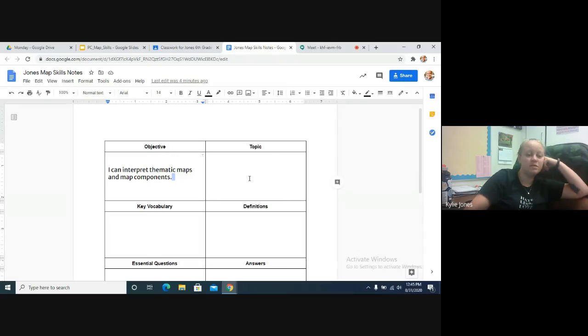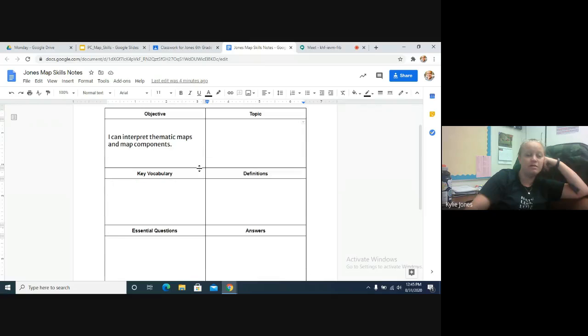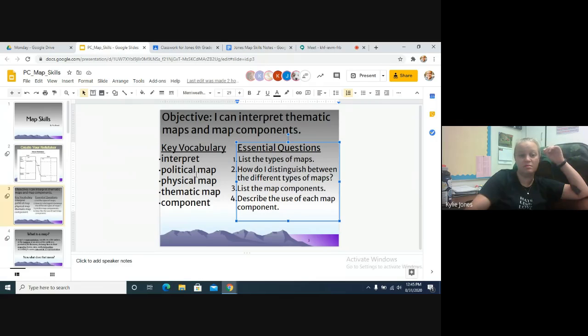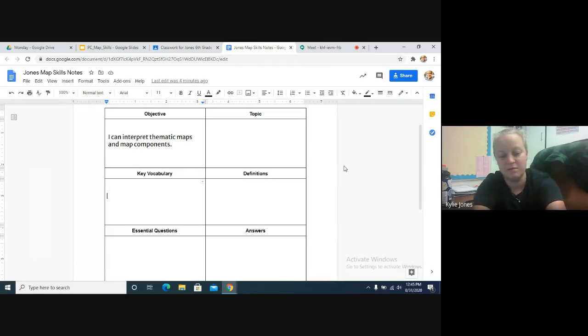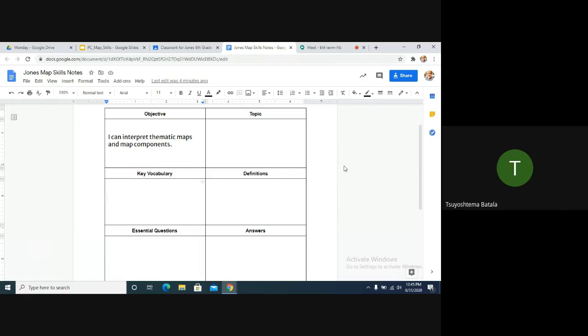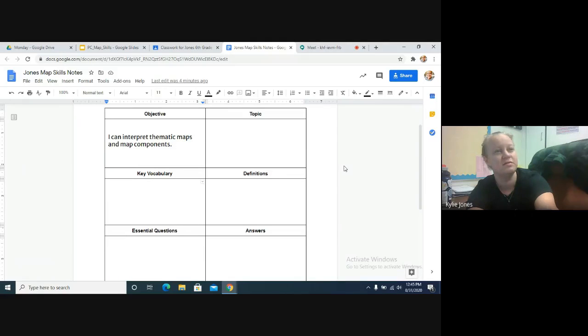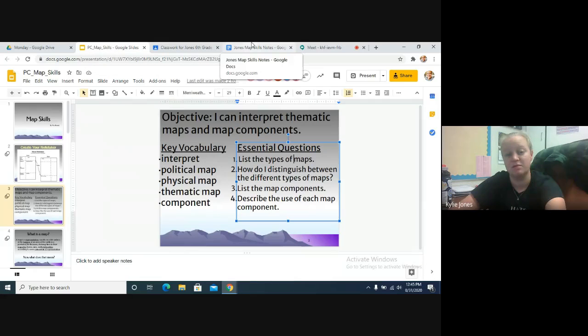Okay, for those of you that are able to pull up the PowerPoint, on that same slide we have key vocabulary. There are 5 different things for the vocabulary. Let's go ahead and type those out. What's the first one say for key vocabulary?